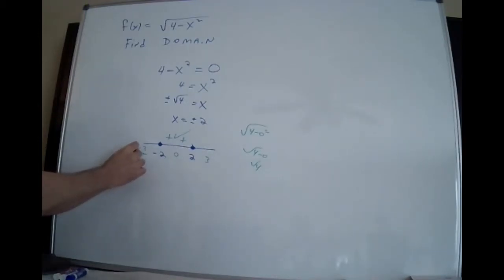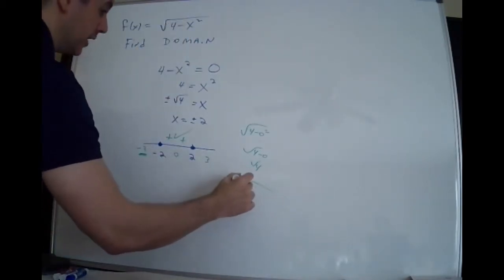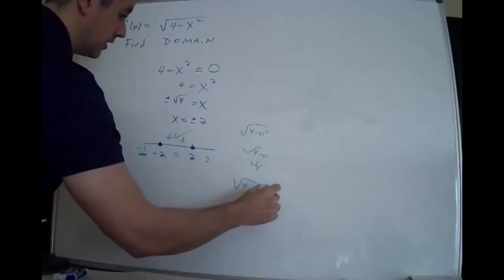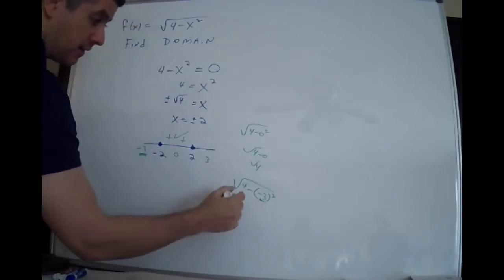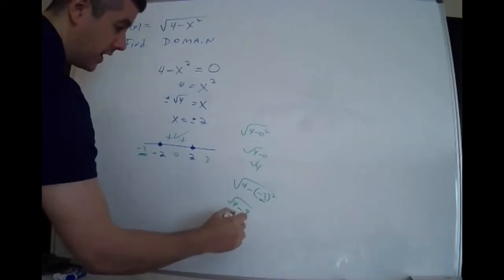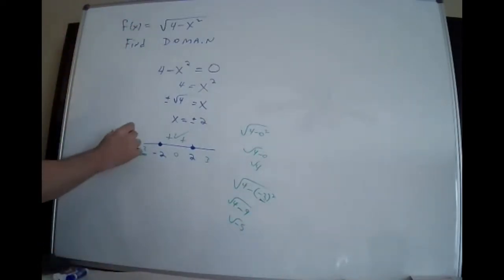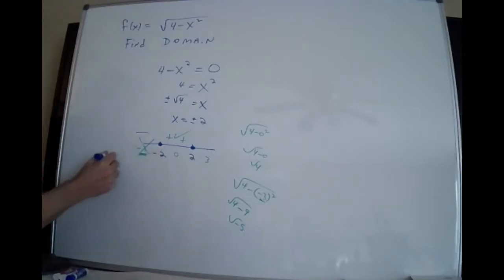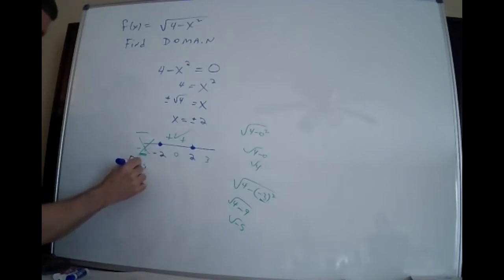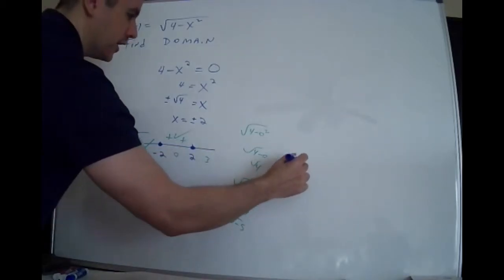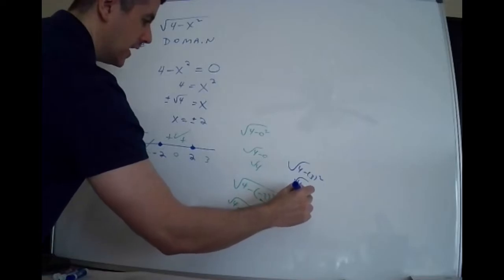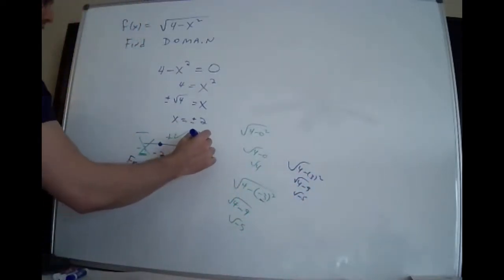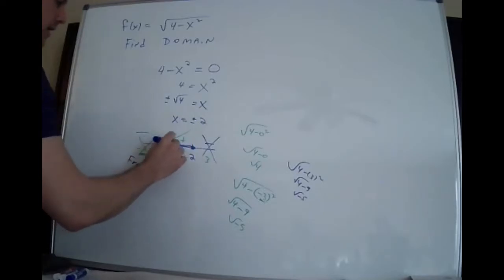But if I try to put -3 up in there, now you get, if you screw up your signs here, you're going to screw up who the freaks are. This doesn't work. This is +9. So you get 4 take away 9. But that's -5. So this gave me a negative. That didn't work. These are freaks. And same thing, you're going to get the same thing if you test 3. You're going to get 4 minus 3 squared, which is 4 minus 9, which is -5. All right, I'm doing this quickly, but this is the idea. These don't work either. Your domain is right there.